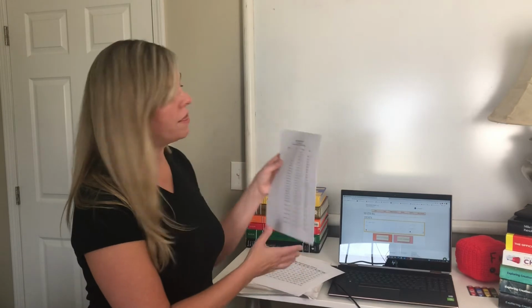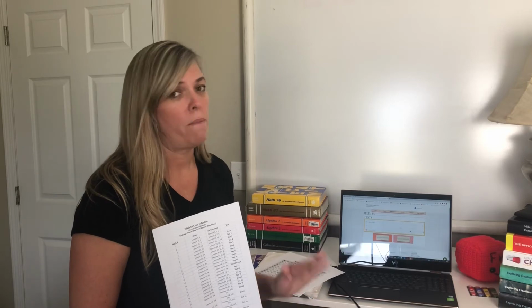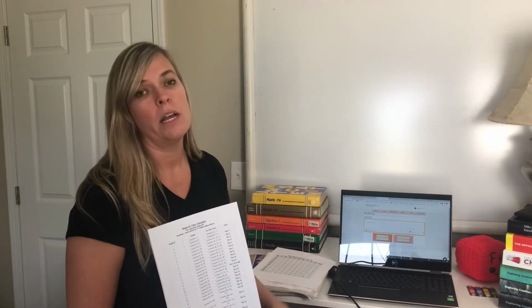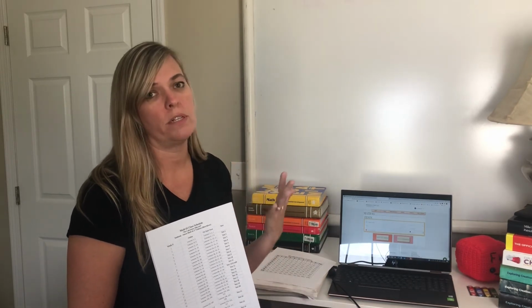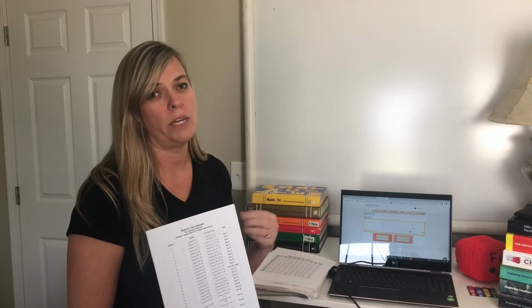So once they take a test, you are to convert it to PDF form and email it to me. My email's all over the website. If you don't have it for some reason, you can send me a message over the website. It's got to be in PDF form. I used to take them as text messages and things like that. It's just too cumbersome to have to convert everybody's pictures to PDF. So I need you all to convert it to PDF for me.